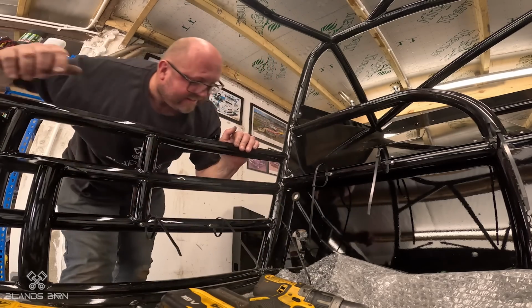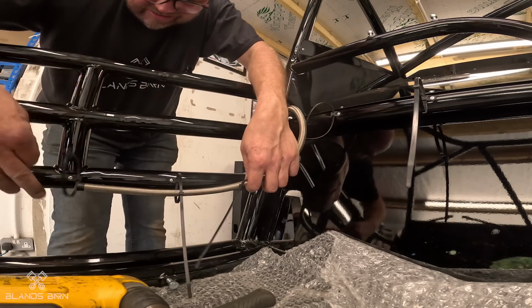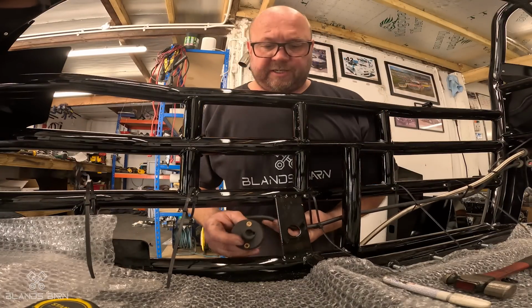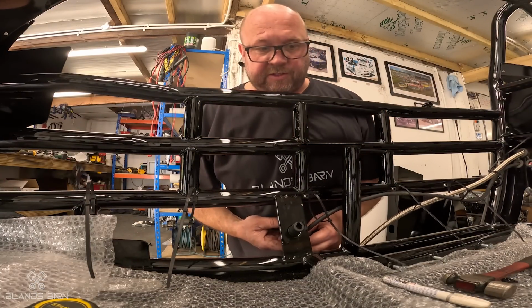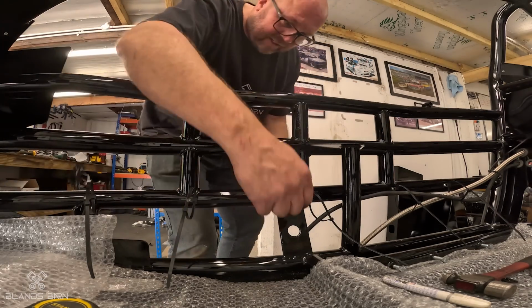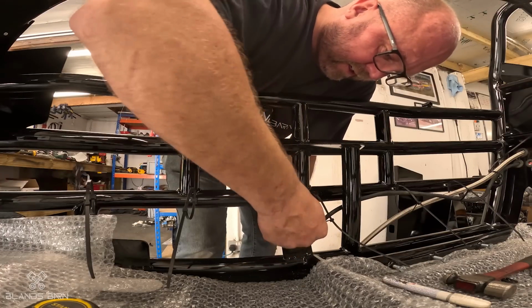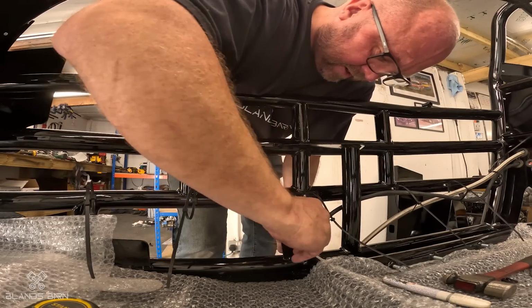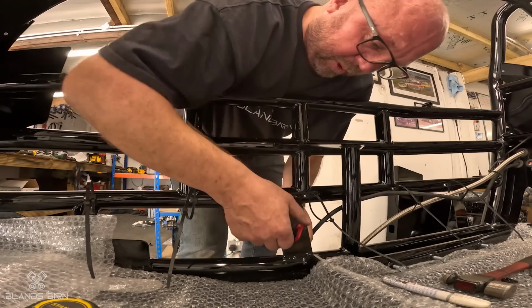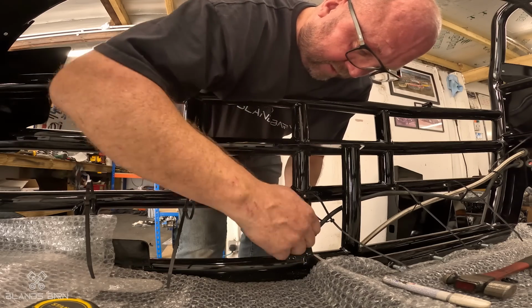Perfecto! Right, so I've fed a cable through here. I need to feed another one, but the master switch goes there. So that goes there. You have a clip, then you can turn it on that way. So what we'll probably do, it needs to be positioned so there'll be a cable here that goes round the car so the marshal can pull it and it turns the power off. So I need to get that in the right position.